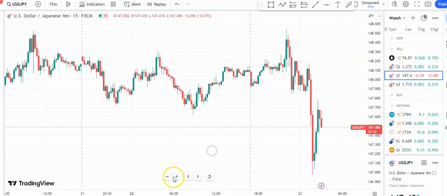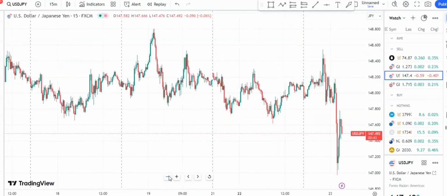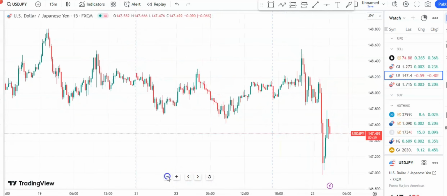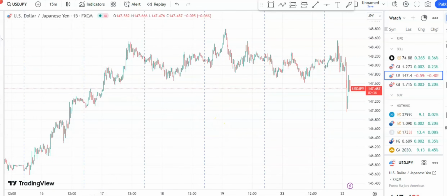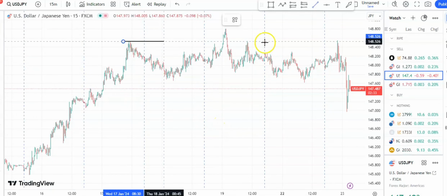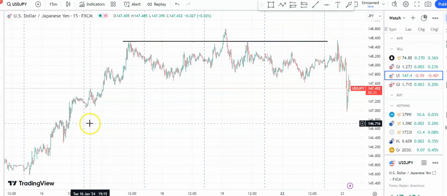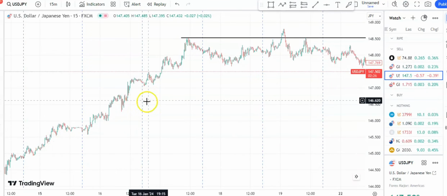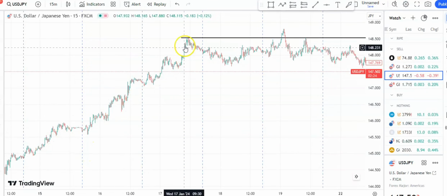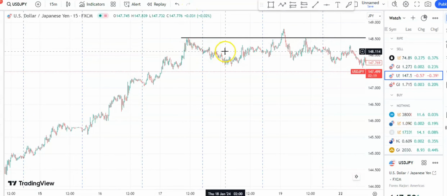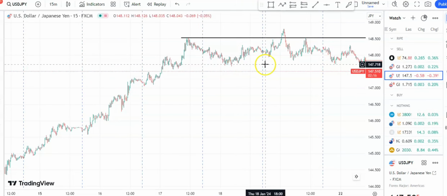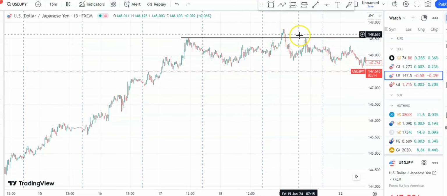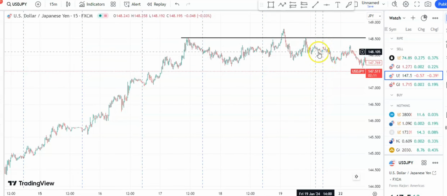So first things first, we have the high of the week here. So the previous week, we have Monday setting the high of the week and the low of the week. Tuesday extends it. Wednesday extends it. 3 days of rise. So this is the high of the week. Thursday becomes an inside day, and then Friday breaks out and closes as a failed breakout.